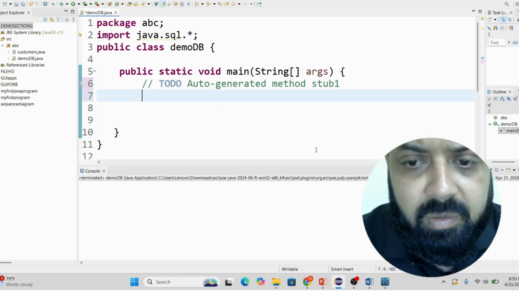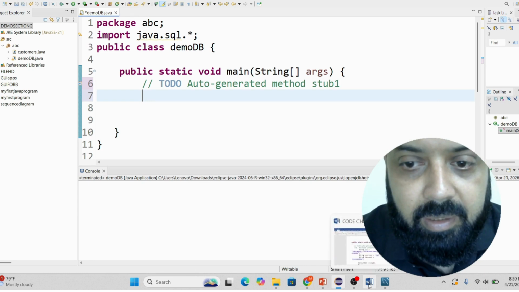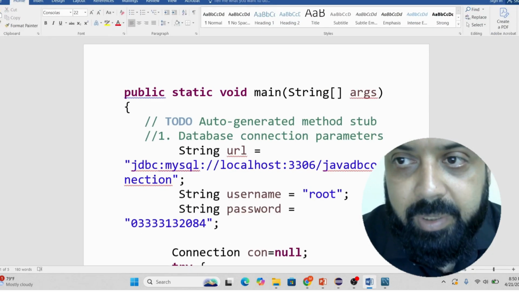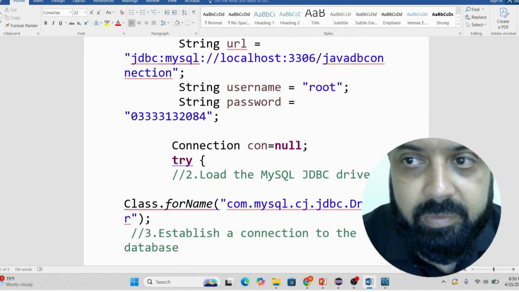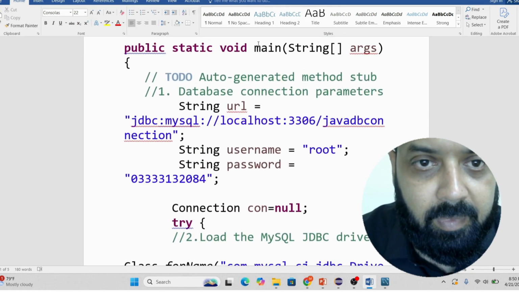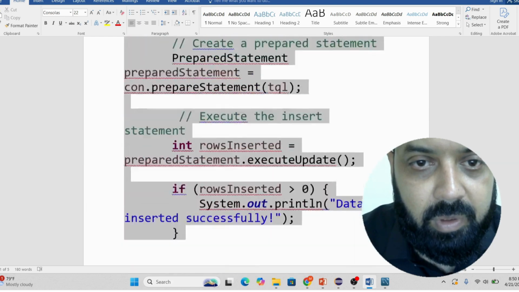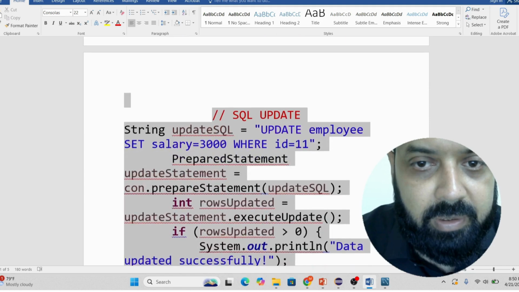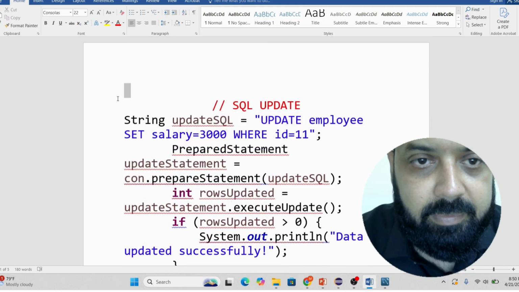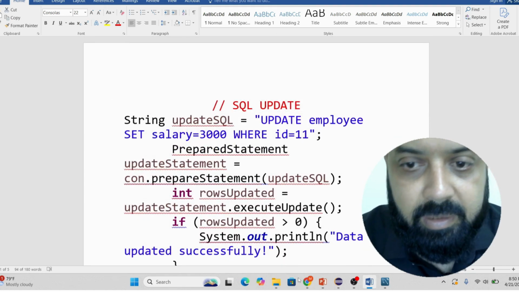So from this file I am going to copy the code here. I am going to perform the first operation, that is SQL insert.